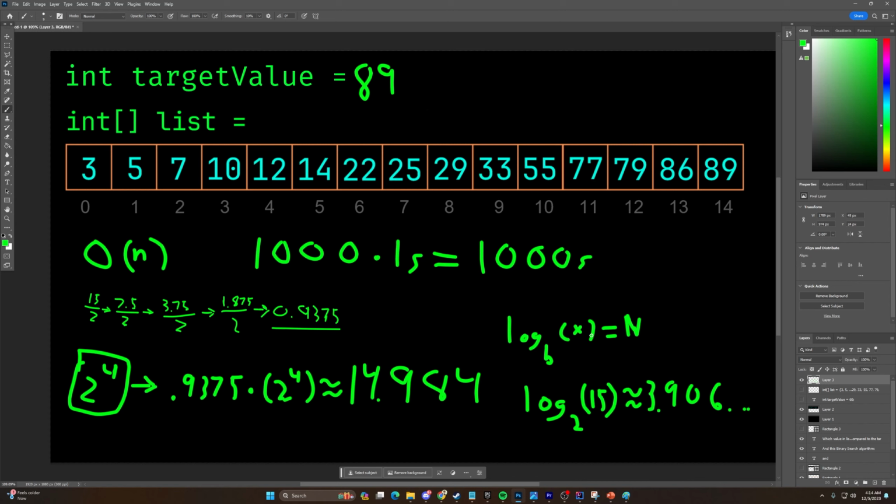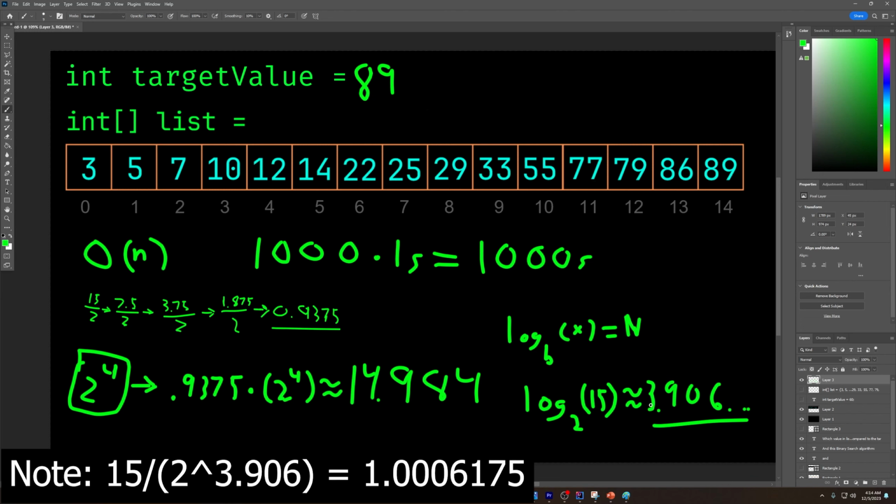Notice that even with all the imprecision of the kind of math I'm doing here, we have this, and that is nearly the exact amount of operations we needed to do to get to our number. Because that's how many times we're dividing to get to a number, that's basically 1.